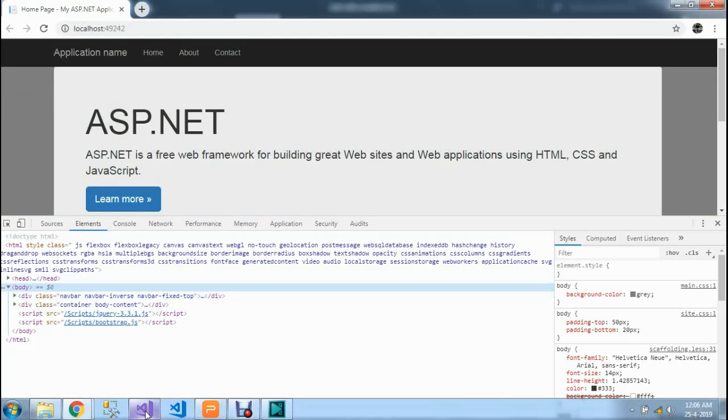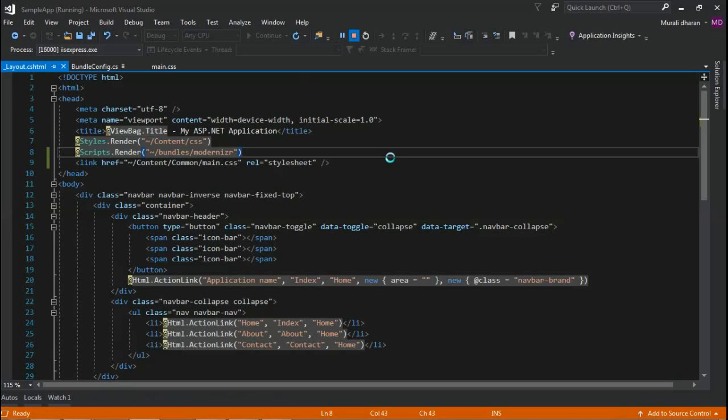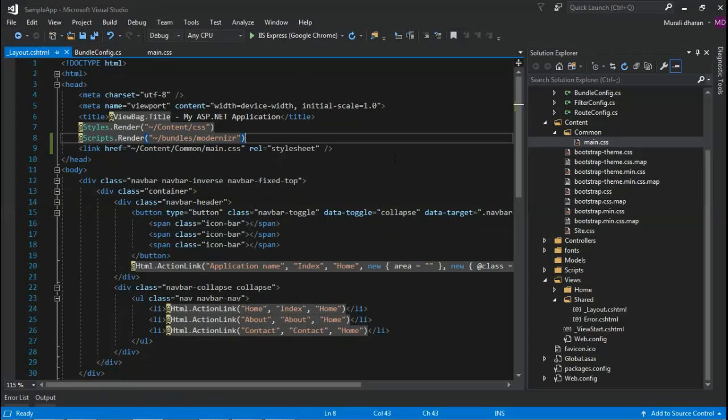Now let's go to Visual Studio again and stop it. Now I don't want to provide main.css as a link. Instead of it, I want to give this as a bundle.